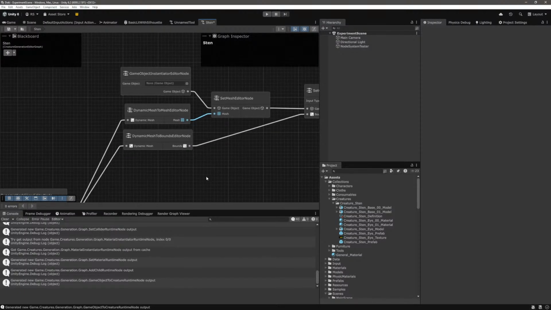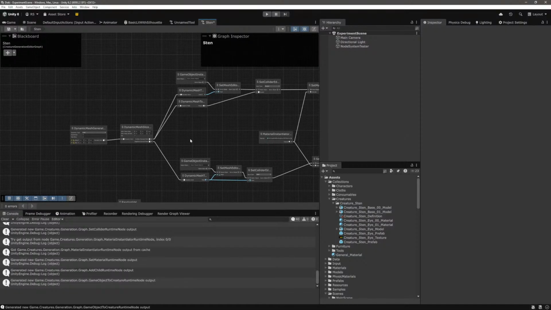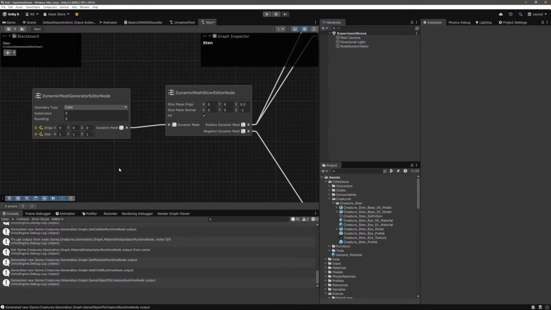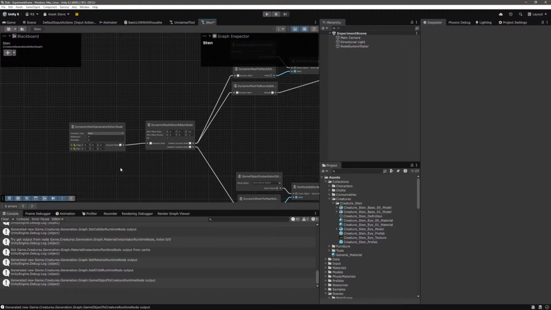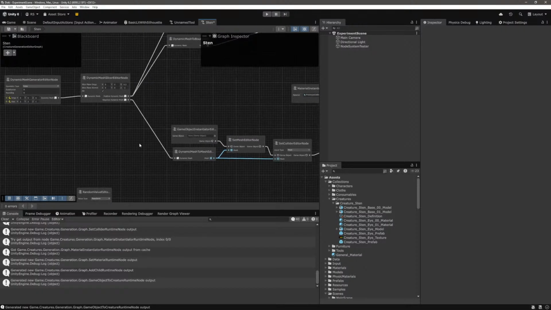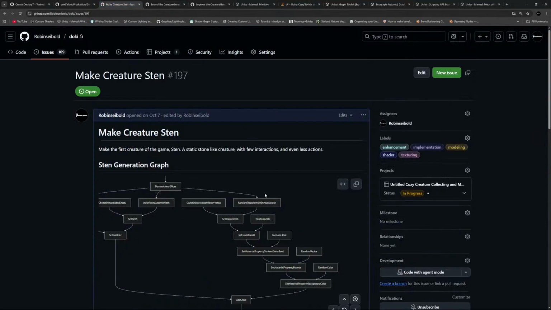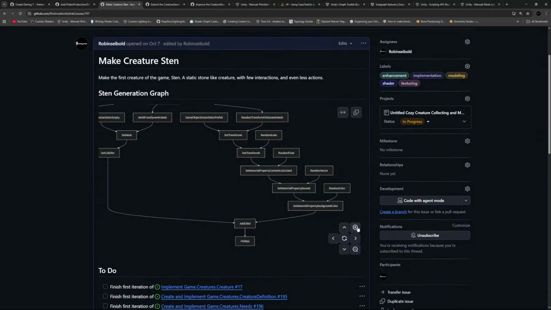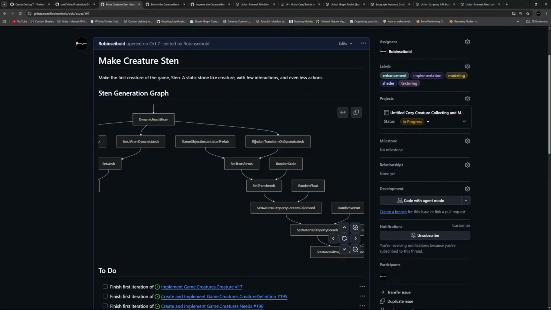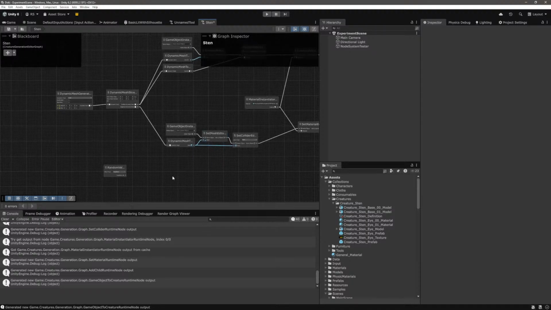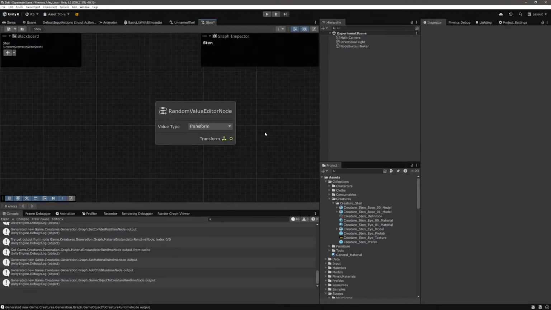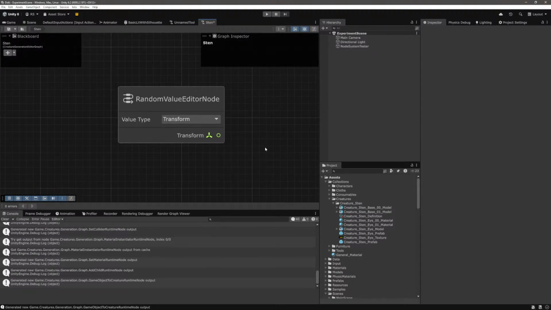Okay, so I'm not entirely sure how I want to solve this. What we want to have is something like this, random transform on dynamic mesh. So given a dynamic mesh, we want to calculate a random point on that dynamic mesh. We already have all of the functionality for it.